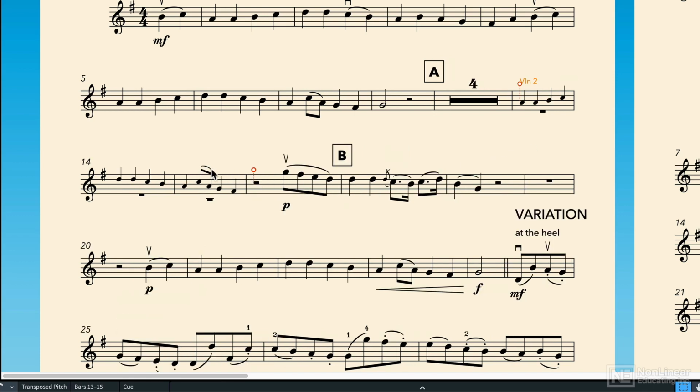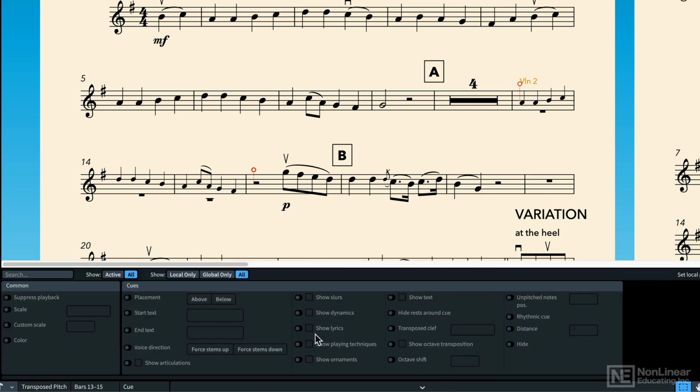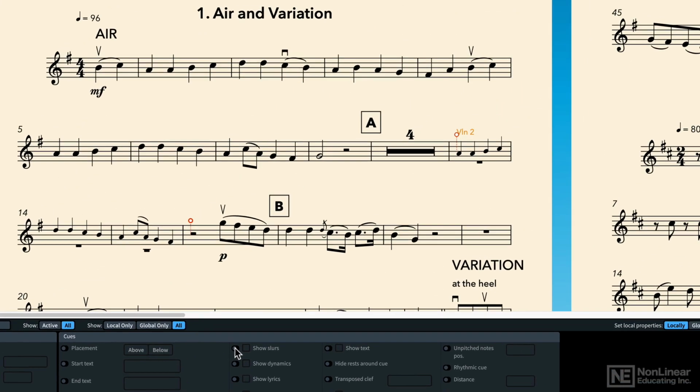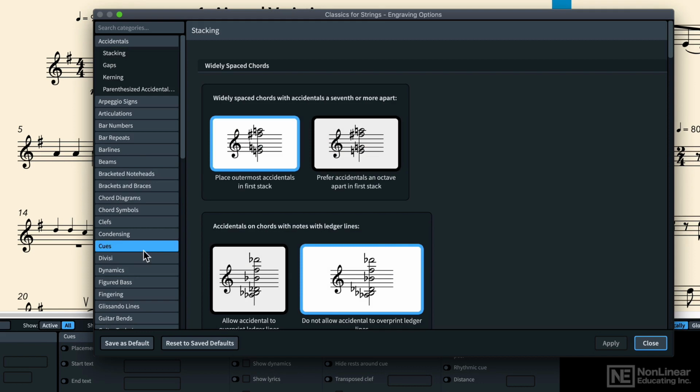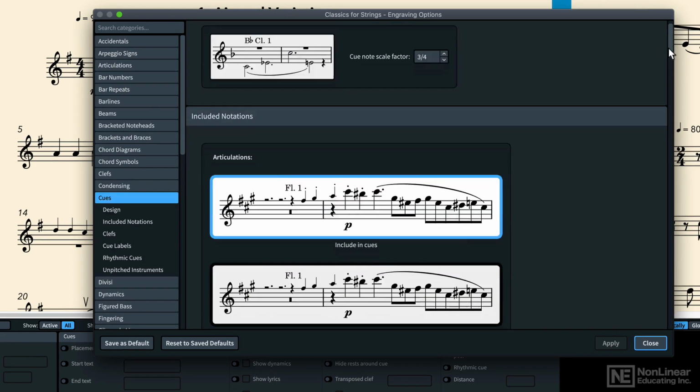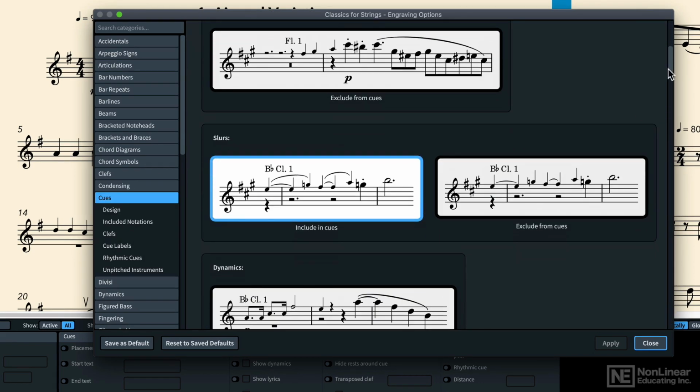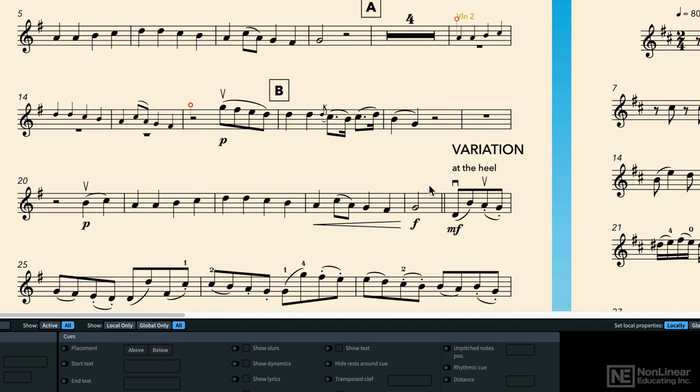If you don't want to see this slur, for instance, you could set this property. But as always, properties should be a reminder that if there's a rule down here to break, there's a rule you can change, and that's in engraving options. So get in there and go wild. I might just put another quick cue in here.